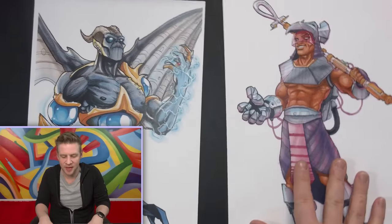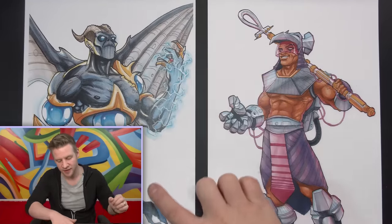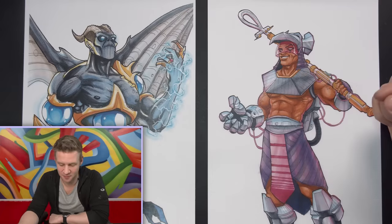All right, next, let's play with a few fancy effects for a second. So on our left, we have this lightning effect I've done with markers on my cyborg demon. On the right, I have my 80s cyborg Egyptian pharaoh dude.